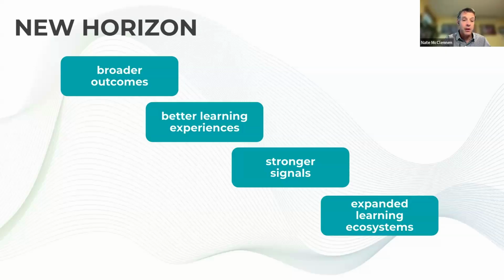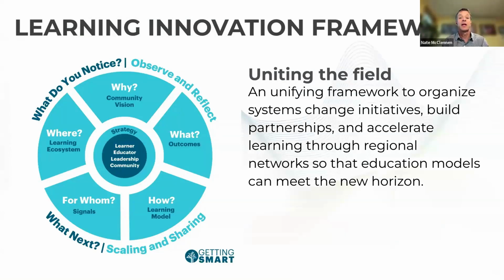To do that, we put it in a frame, what we call the Learning Innovation Framework. Our hope is that with this framework, we're bringing a lot of players together, both in districts and intermediaries that work with districts who are doing great work in this area across the country and across the world. And they fall generally into the categories within this framework. The goal is to accelerate systems change initiatives, build partnerships, and accelerate the learning through regional networks so that these models can meet this new horizon.